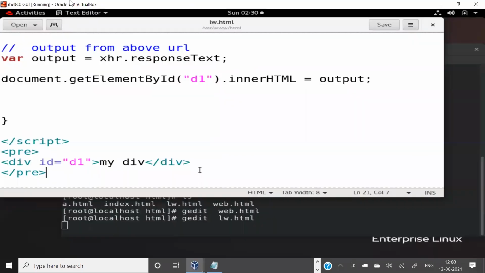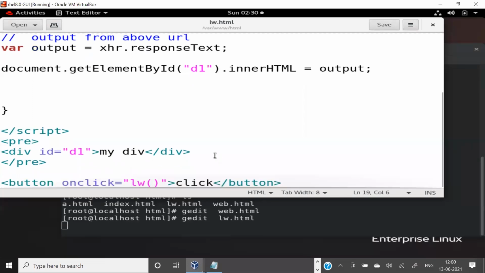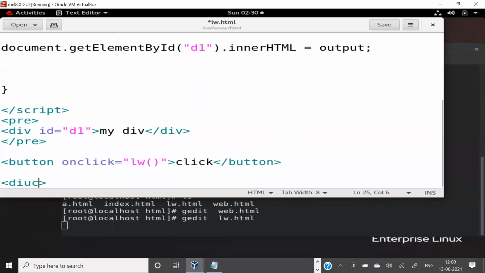Now, one more thing I just want to show you over here. This code is not working very fine, and this code is not Ajax at all. What do I mean by this? To demonstrate, guys, in this code we have one challenge. Let's say I'm putting one division here with the ID D2, and division 2 closed.